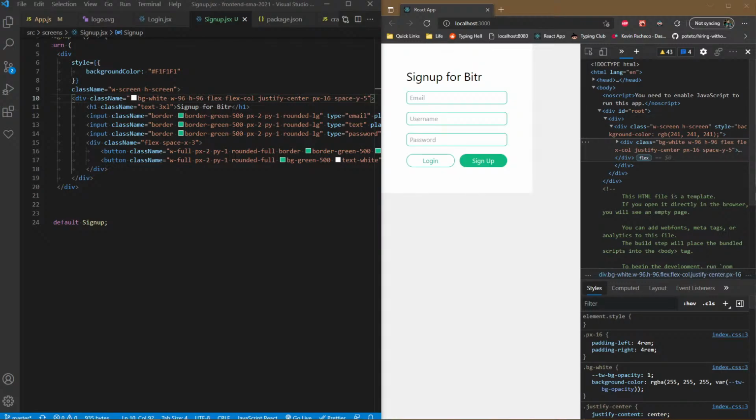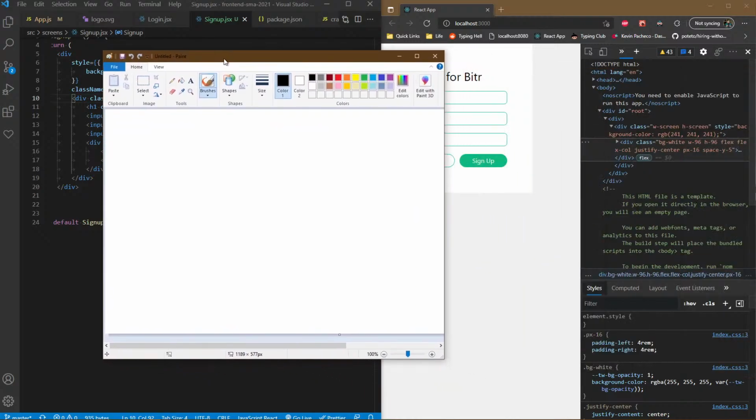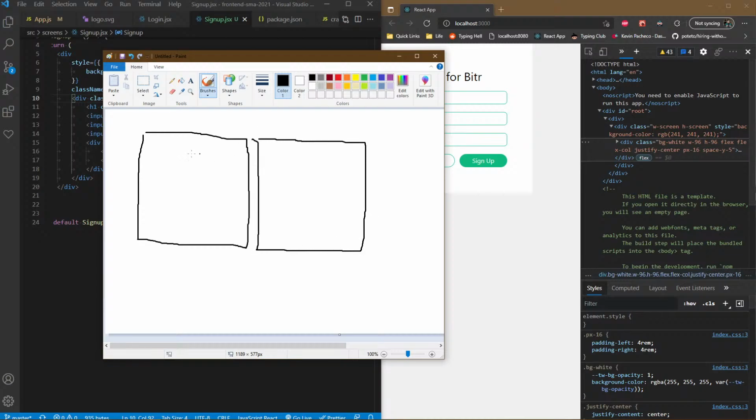So again, let me bring up my super expensive drawing tool here, and let's go over margins again. So here's element 1, and then here's element 2. So we have 2 elements here, and we have some text here like this, and then maybe we have some buttons here. Okay, there's my buttons. Now, if I add a margin, a margin is the space between elements.